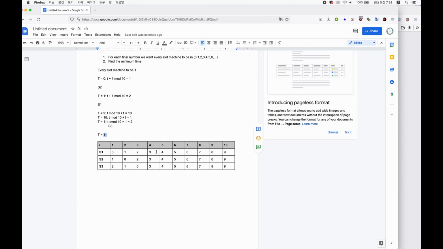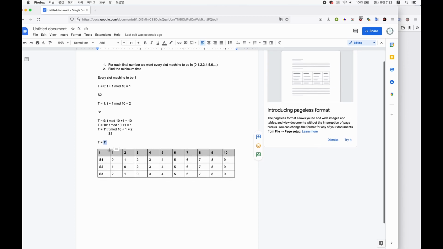The reason we are allowed to simulate like this is that, as you can see, for every cycle we are going to set at least one slot machine.